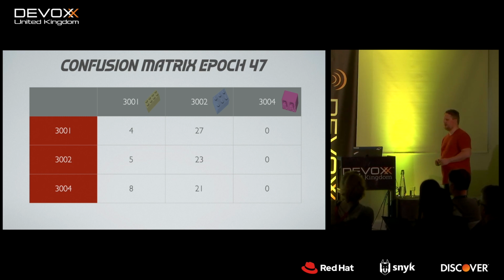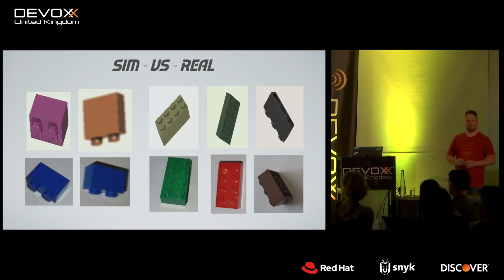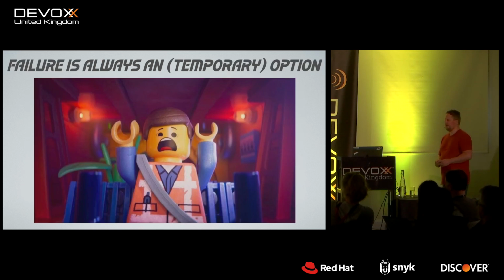If we look at our actual images, you can probably tell which ones are generated and which ones are the actual photographs, right? And this is also a problem for the machine learning model. These images are completely different. I could just as well toss in trees, houses, whatever. It would still have guessed a 3001 image because that's just what it knows. It does not know anything about the other stuff. So the important part here is that those images don't match. So failure is always an option, although hopefully temporary.